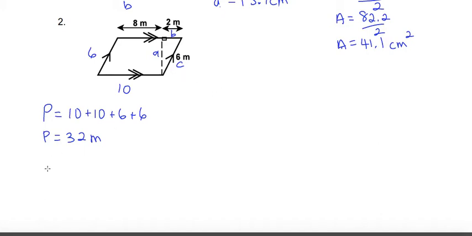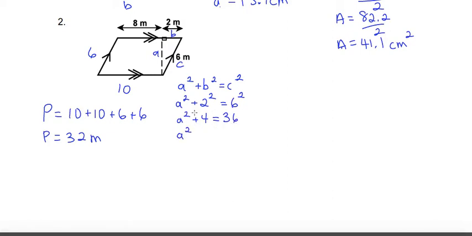So in order to do that, I'm going to do this calculation over here so that I have a little bit more space to work with. So again, the formula for Pythagorean theorem is a squared plus b squared is equal to c squared. My a I don't know. My b is 2, so 2 squared, and my c is 6, so 6 squared. A squared plus 2 times 2 is 4, equals 6 times 6 is 36.